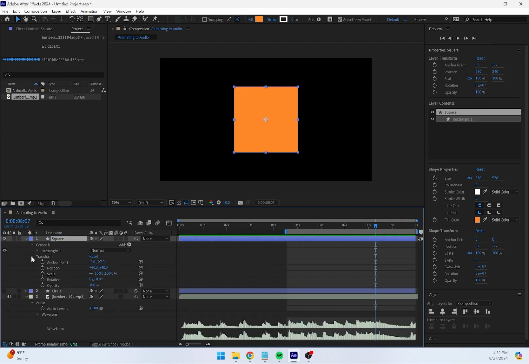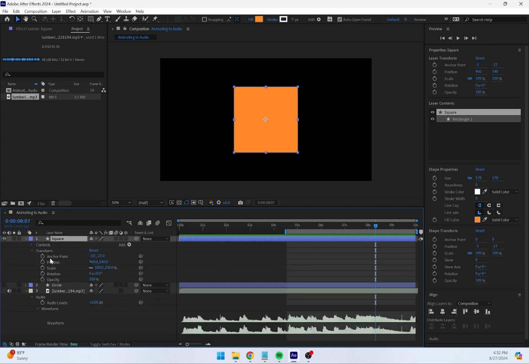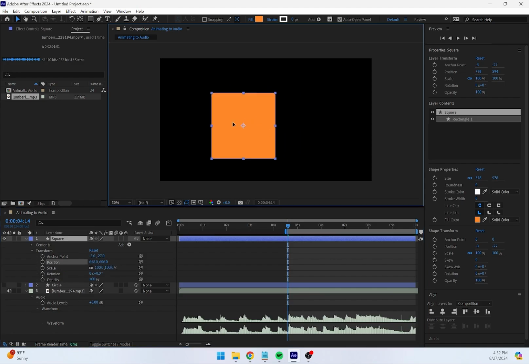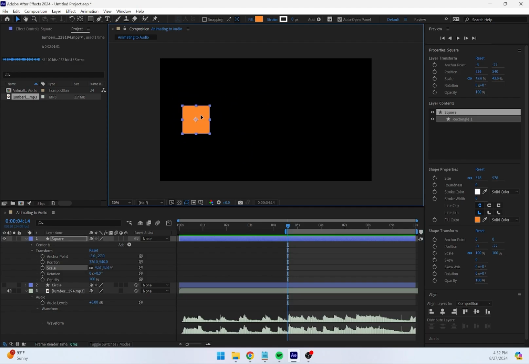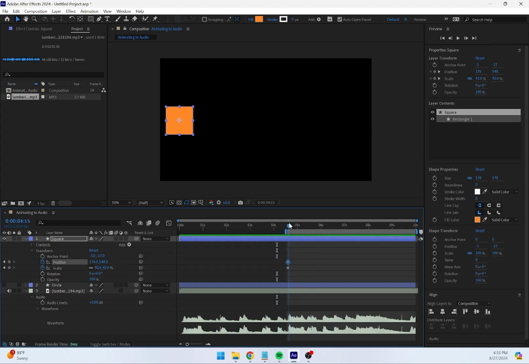And let's go into these transform controls. So down here, we have that position, rotate, scale. Let's start by moving it to the left, and I want to squeeze it down a little bit, so I'm going to hold shift while I squeeze it down, and let's lock the position and the scale. So here at this first point, it's going to start our rectangle.